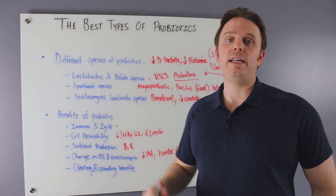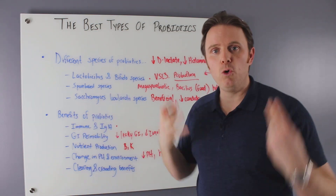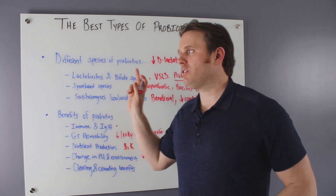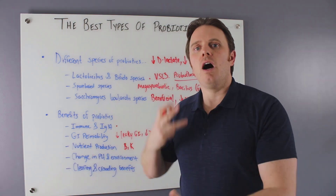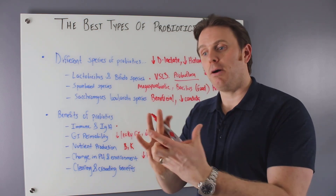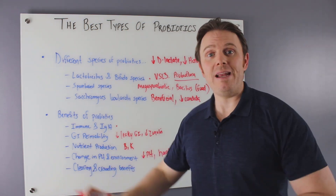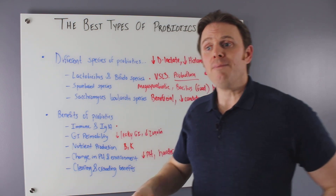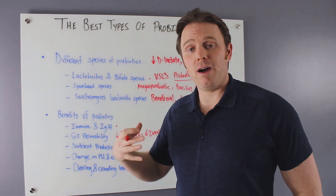Saccharomyces is great at crowding out H. pylori. Good probiotics like lactobacillus and bifido species will also crowd out blasto, H. pylori, and bad bacteria in SIBO. If you've done a good clearing program, you want to add in good probiotics to take up the space left by the bad bacteria — nature abhors a vacuum. Like weeding a garden: if you weed and don't plant, weeds grow back. So first we weed, then we seed with probiotics.